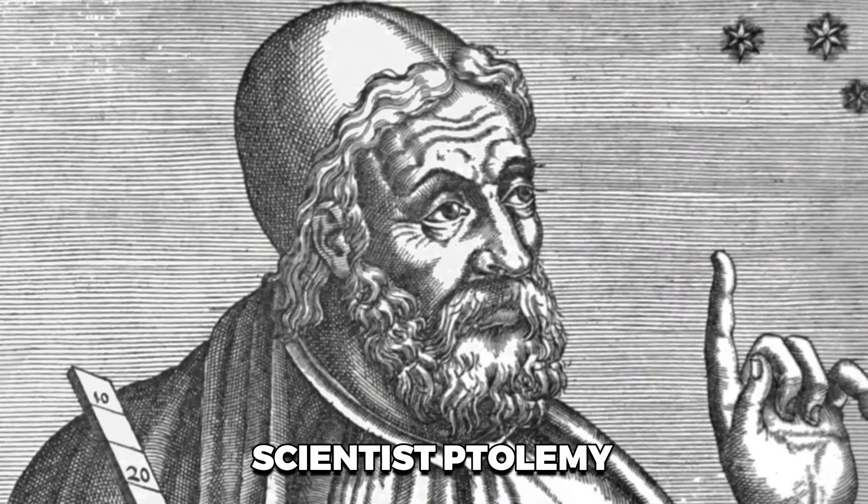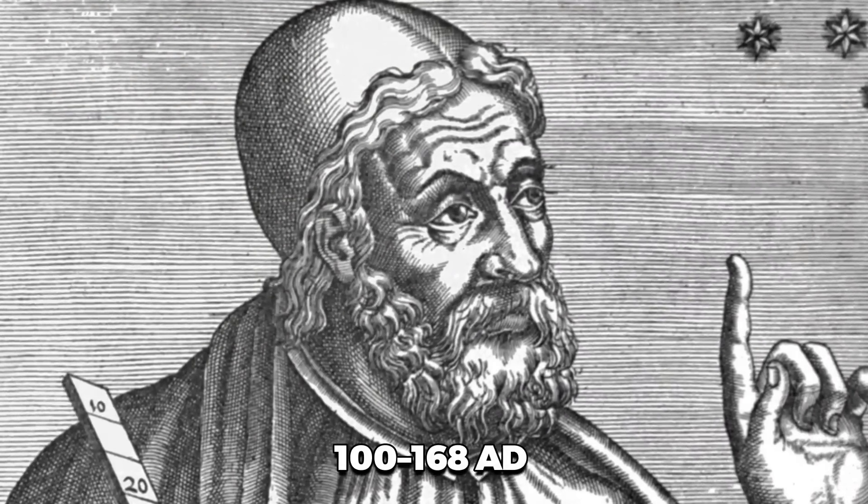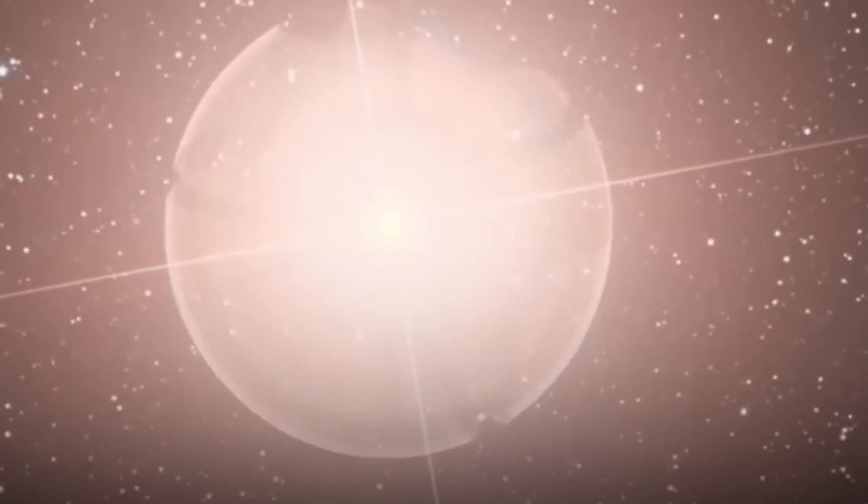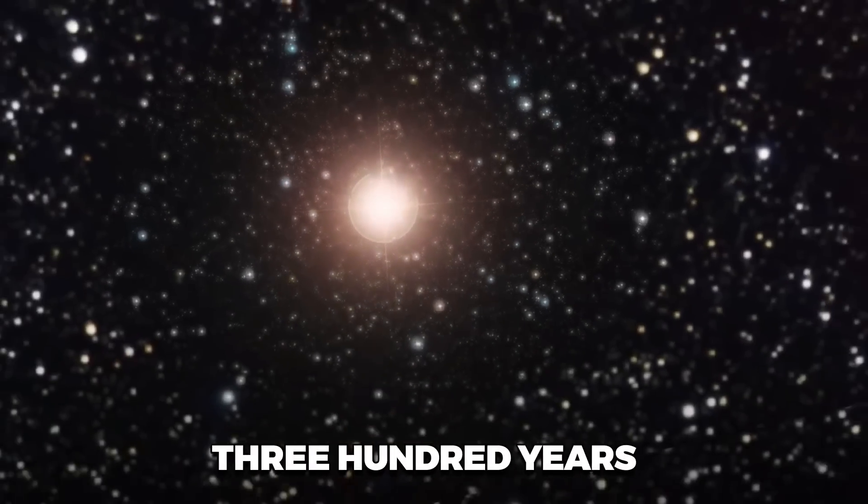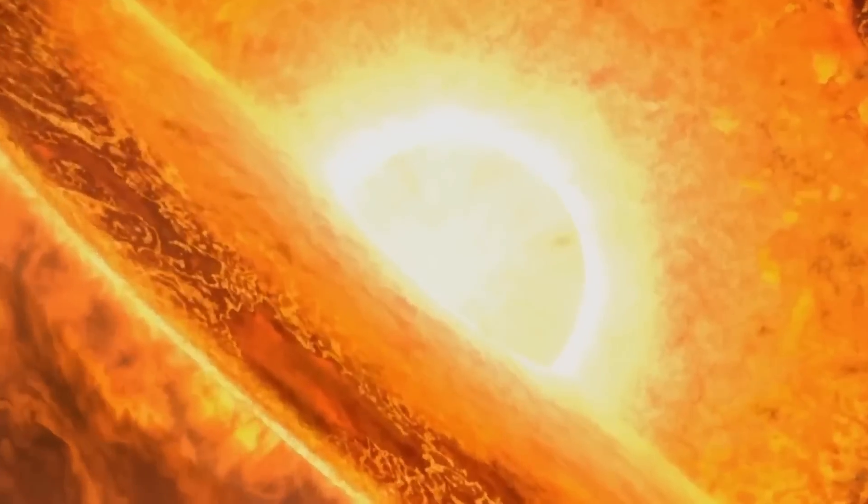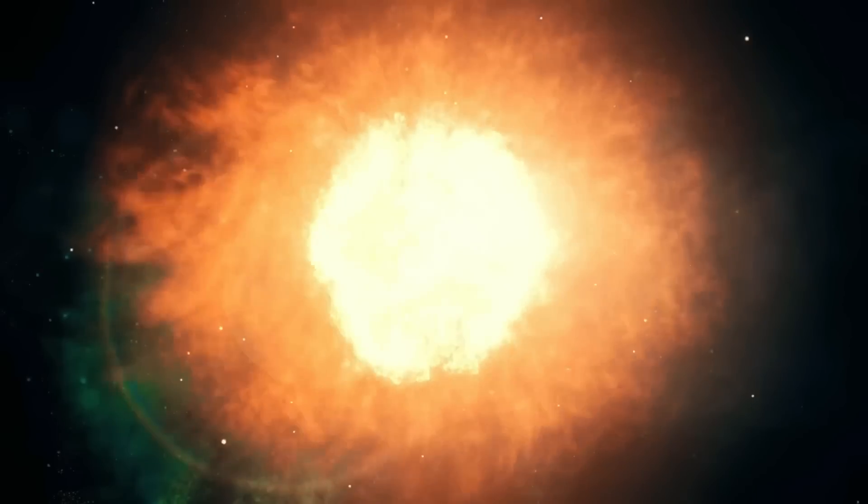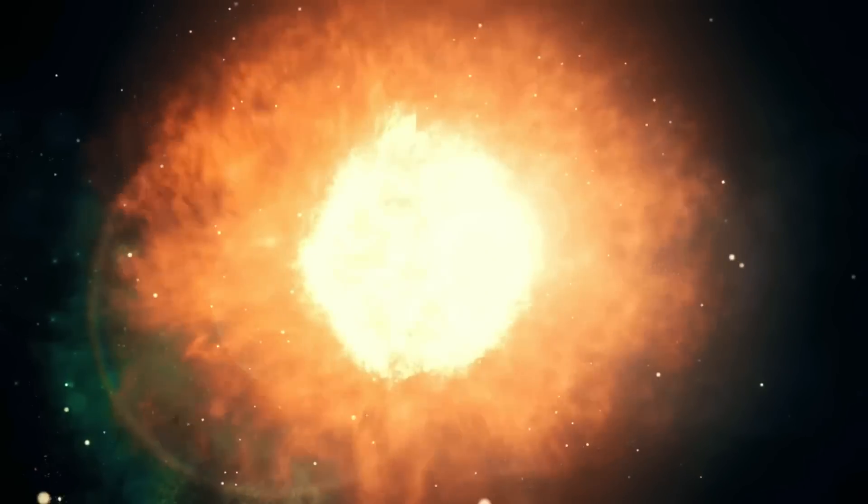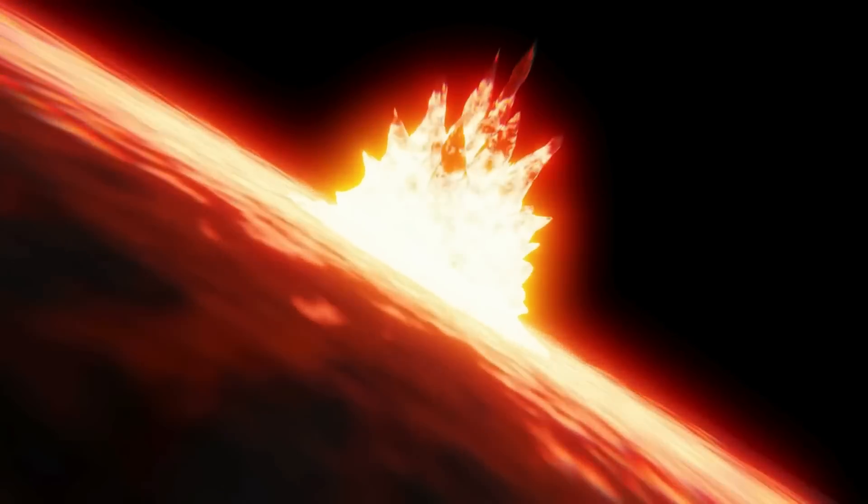It's interesting that the Greek scientist Ptolemy, around 100-168 AD, said that Betelgeuse's color was ruddiness. But Chinese researchers had said that the star looked yellow 300 years before, which could mean that Betelgeuse used to be a yellow supergiant. Even though they are only about 10 million years old, bigger stars often use up their hydrogen faster and die off sooner. There is no doubt that Betelgeuse is almost dead. On the other hand, our sun is only about 5 billion years old, so it is still in its prime.